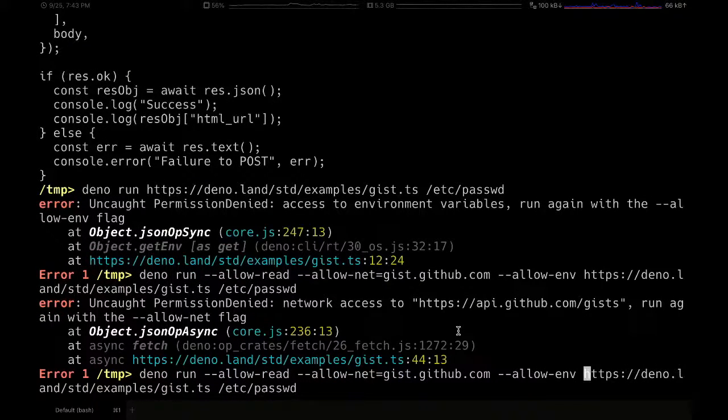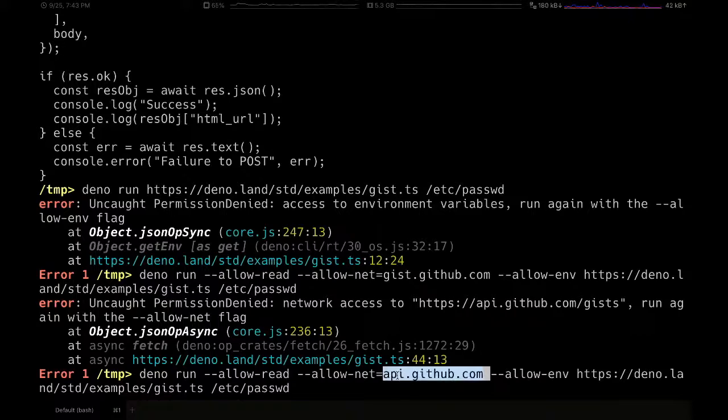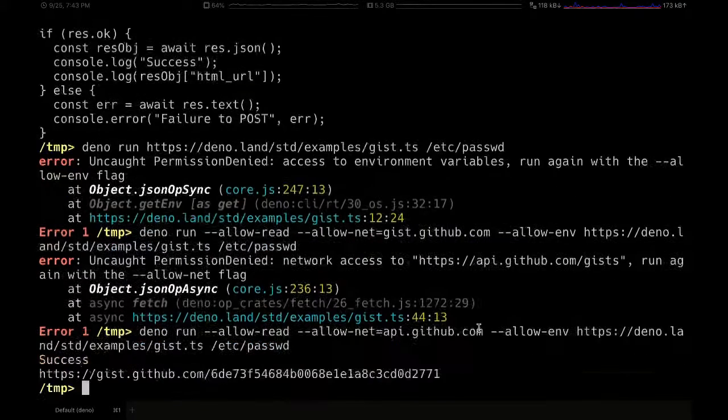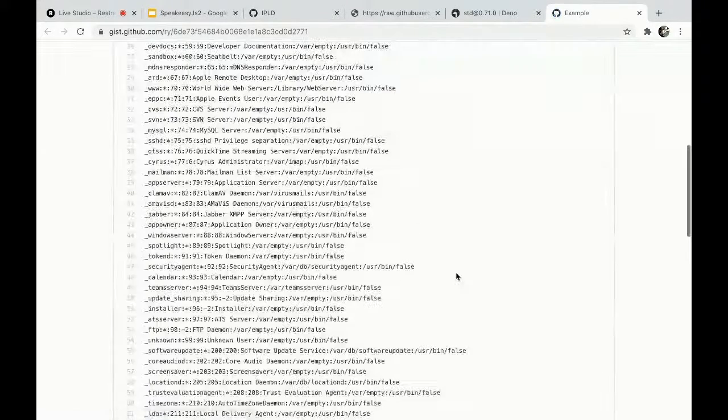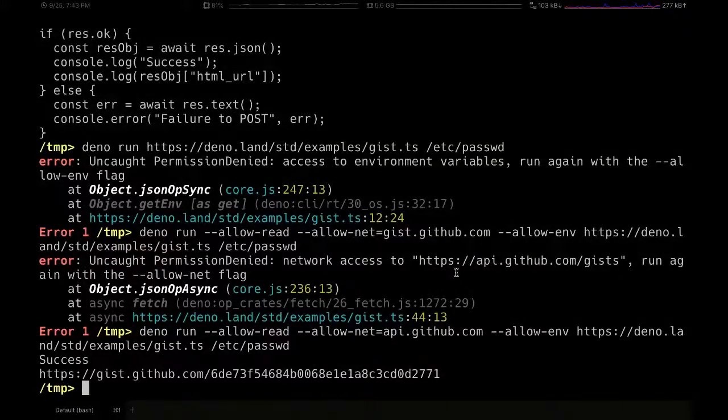So right, I mentioned earlier that allow read can be targeted to a certain subtree. Allow net can be targeted to a certain host. And I think we actually have subpaths of URLs supported too. But I'm just going to put api.github.com there. So what I'm saying is you can do whatever you want network-wise as long as it's always to this server, and just github.com, not okay. So let's try that. So it's going. Oh, geez. Okay. All right. So that seems to have worked. Great. There's my EDC password. Right.